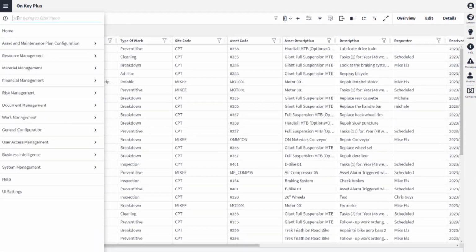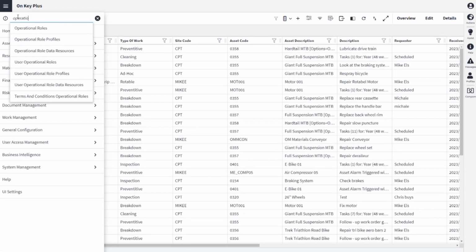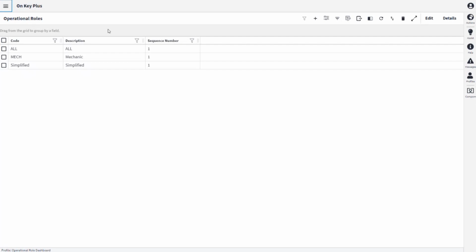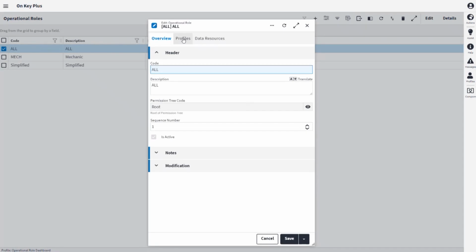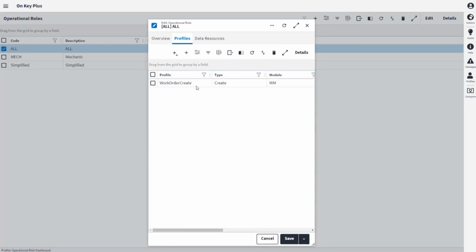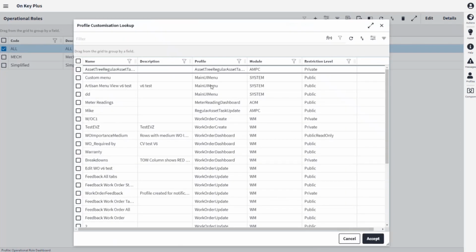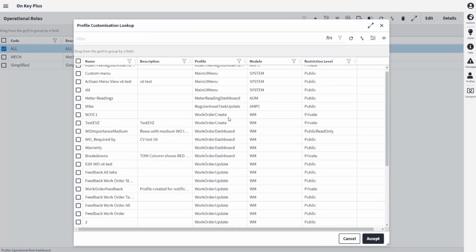Now let's quickly navigate to operational roles and I'll show you how to set it up. Here you can see there's all, we've already created one operational role, and then under profiles there's one profile that I've added. It's for the work order create. Now I can link more custom profiles that I've already created in the system.